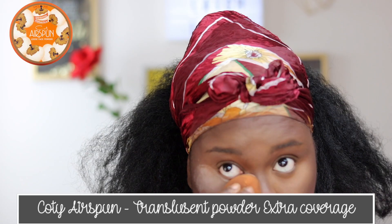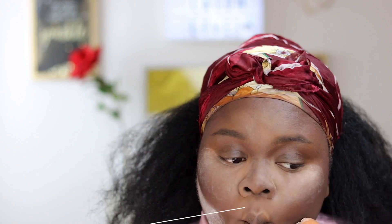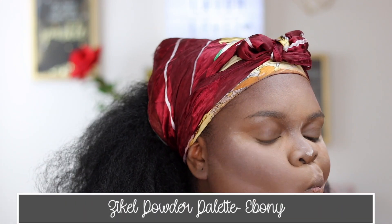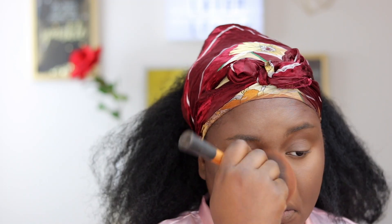To bake my face I'm going in with my Coty Airspun translucent powder — I also use this for my lowlights. I really like this powder for this step because it's translucent so it doesn't leave any cast. Then I'm going to take my all-over face powder — my Zikle powder in the shade Ebony — and use this to dust off that excess powder as well as apply it to the areas of my face that I did not contour.